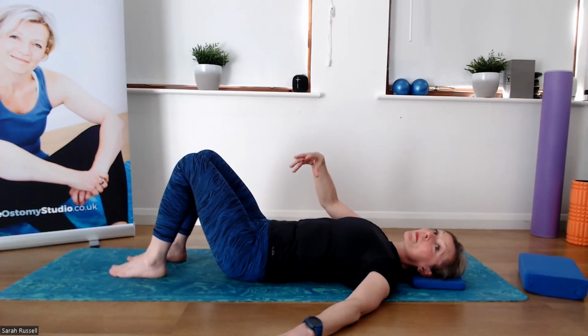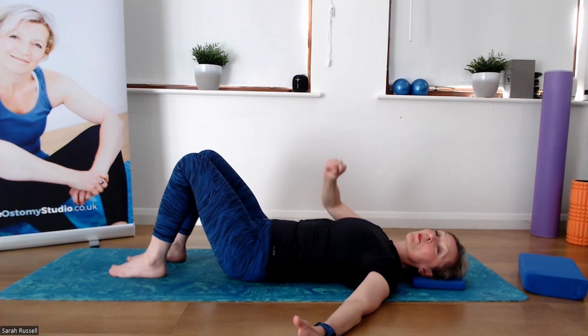In the fitness world, there's a big trend to push your back into the floor. We don't want to do that. So if any instructor says it or you read that anywhere, just please don't do that. What I'm going to teach you now is a pelvic tilt, which is a very different movement.